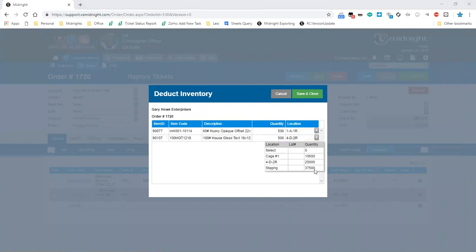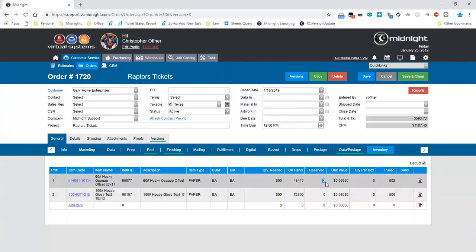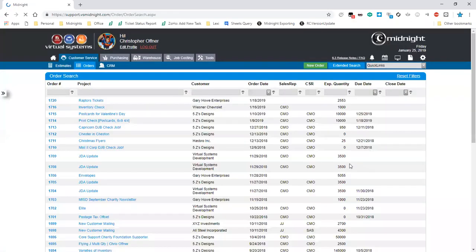Knowing that, of course, this is not in alphabetical order as defined through this process. In here, you can also adjust the quantity actually pulled, after which your reserve count will update to show what is left outstanding. And your inventory has officially been deducted in one of two ways now.